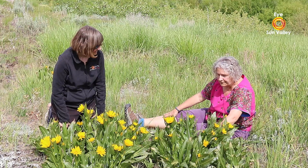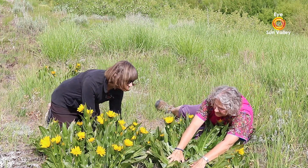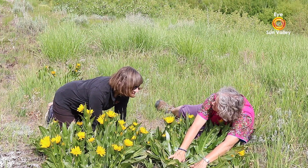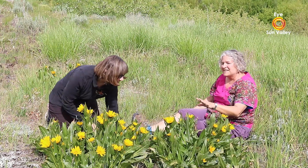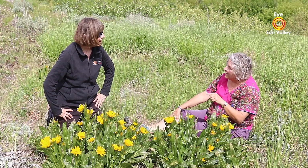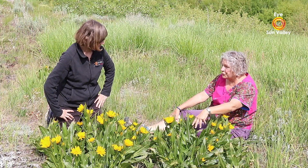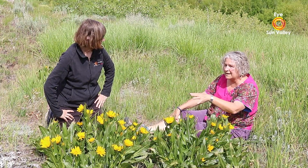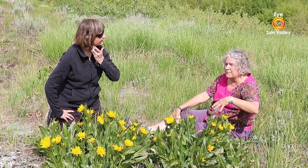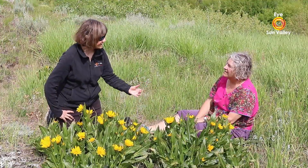The mule's ear grows straight out of the ground. I don't know if you can see this, but see how there's hardly even a little stem there? And it's actually native to Idaho and the surrounding states. It's not a really widely distributed flower. It has a big taproot, and so it can grow in places like this, in this meadow that probably had standing meltwater from snow for a period of time, but now it's really hard and dry. I usually see it in areas that are moist in the spring.